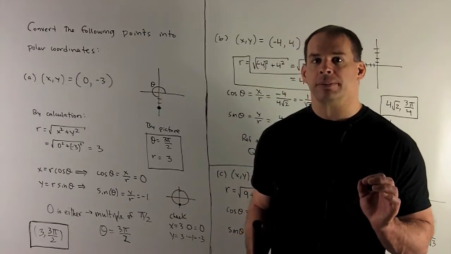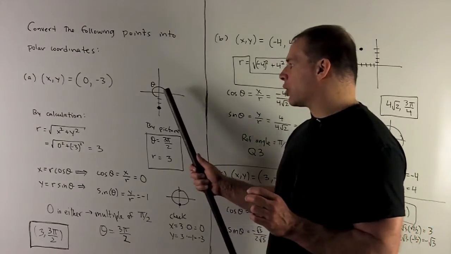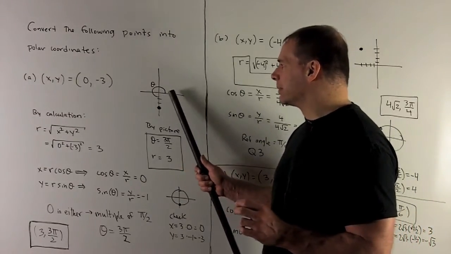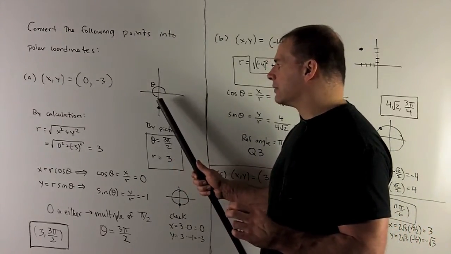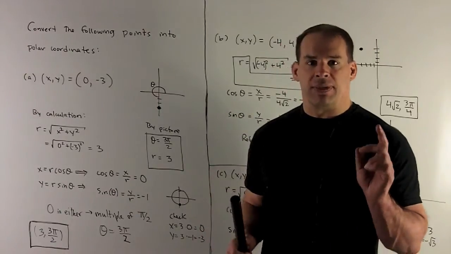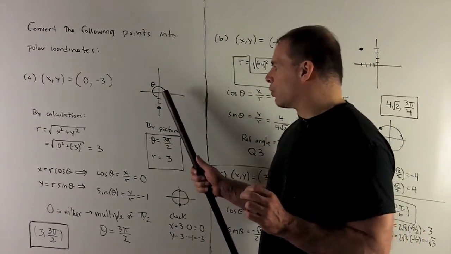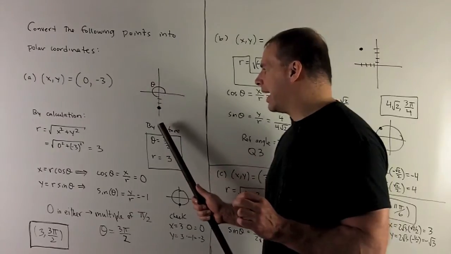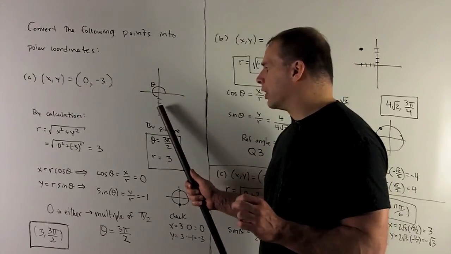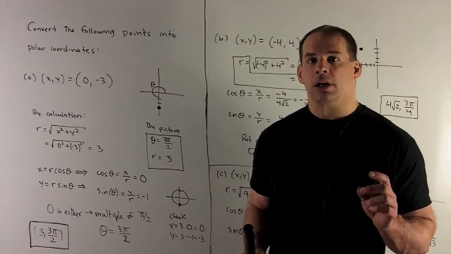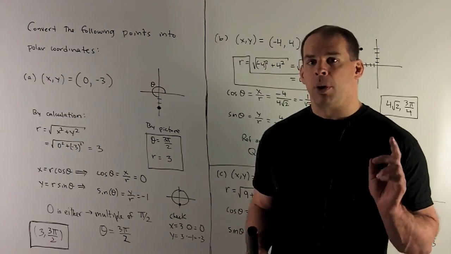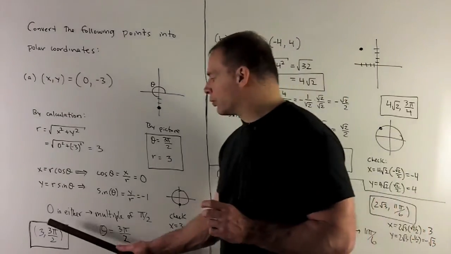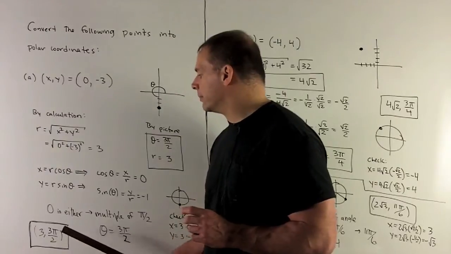by observation. So in this case, I measure off of the positive x-axis. We go around by 3 pi halves. So that's going to be my theta. Then we take the ray coming from the origin along 3 pi halves. I'm going to go down by 3. So that's going to be my r. So r is equal to 3. So in polar coordinates, our point's going to be (3, 3 pi halves).